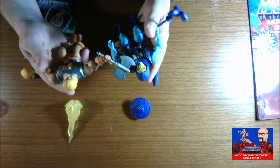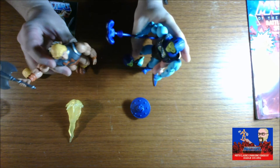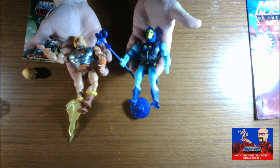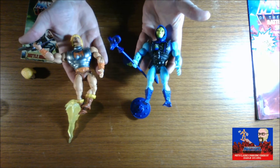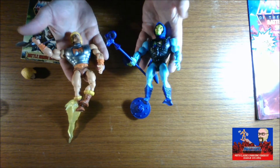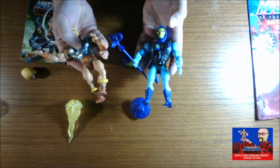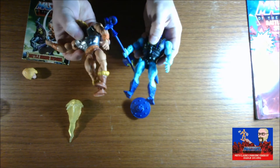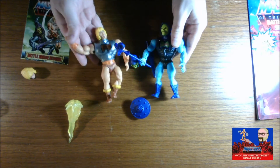I feel like the build quality here is pretty good. One of the only things I don't like about these compared to the regular figures is their oddly proportioned chests — I feel like they don't look as authentic to the originals. But they're still cool. They still have the working battle mode where you just kind of twist to rewind and they go back to normal. Very cool to have those both open.